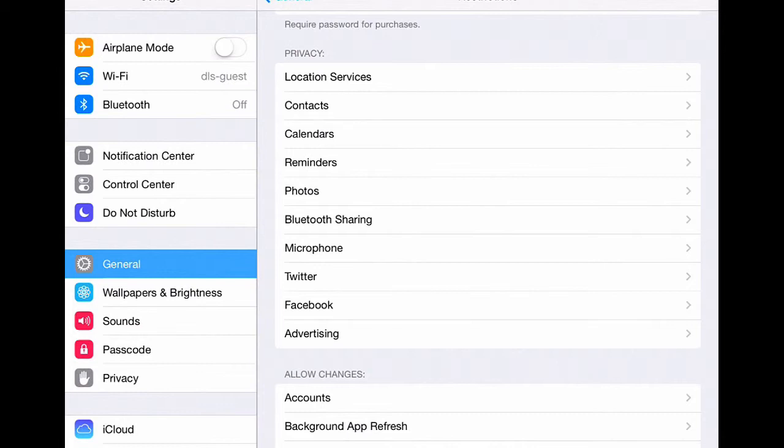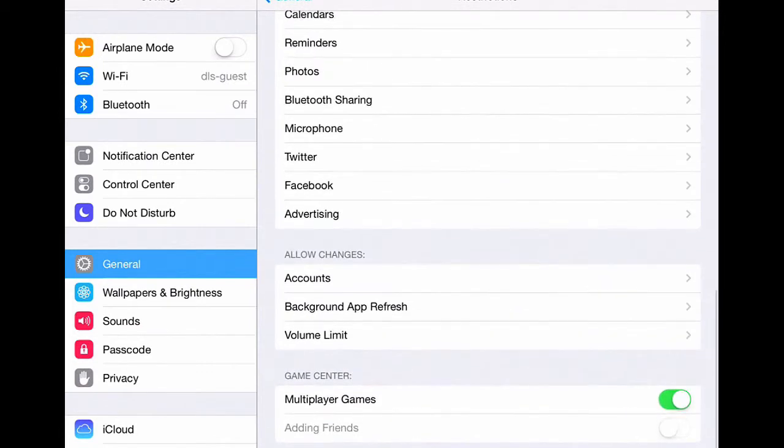So if you have an app that will allow you to make a video by recording on the screen and recording your voice, you won't be able to do that if you turn off the microphone. They'd have to have the restrictions passcode to be able to turn that back on. So it's important that you remember that when considering turning these things off.